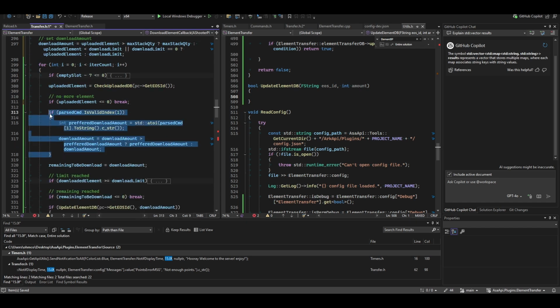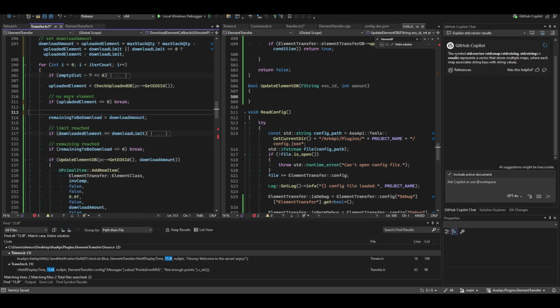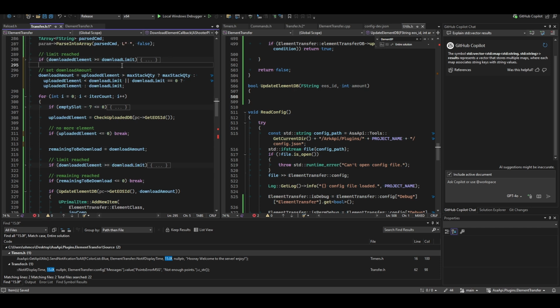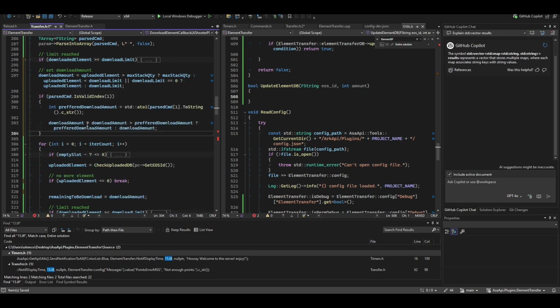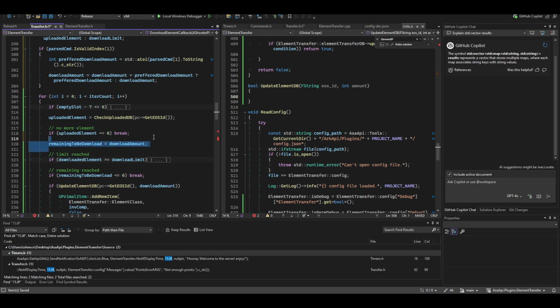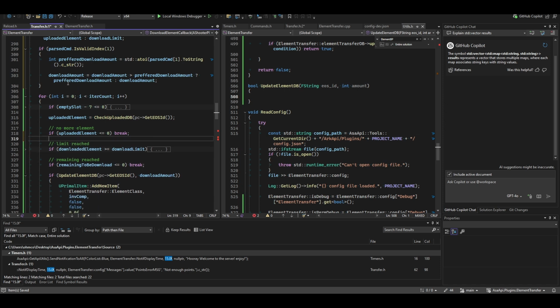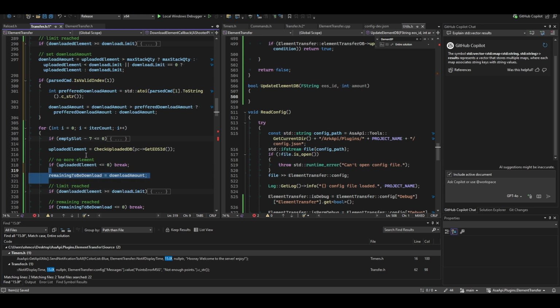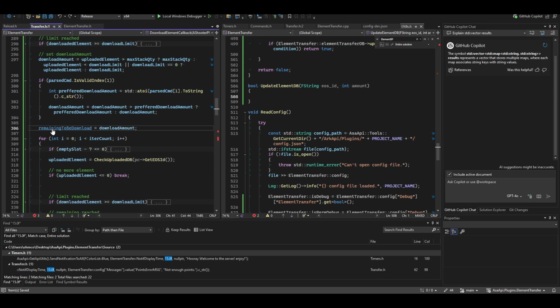And then this one. Okay. And this one, we already set. No, we set it right here. Because remaining to be downloaded is like, we set it the initial value, which is the download amount that we want.